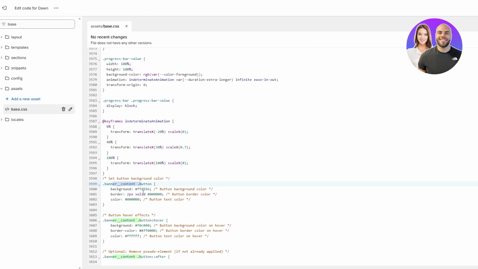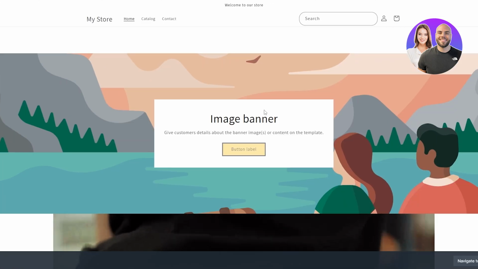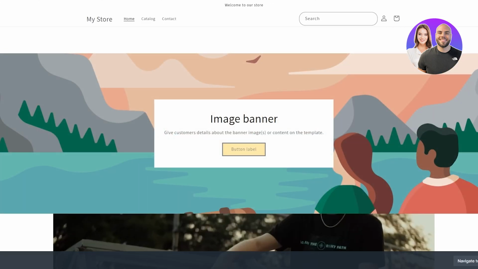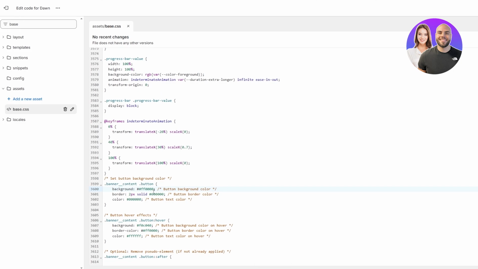This is the color over here, the button background right here. So this is the background that we want to change it to. Here we'll paste the red color, come back over here, reload the page, and it should. Why is it still yellow? It's still yellow. I don't understand. Of course, it's yellow because there are two hashtags.